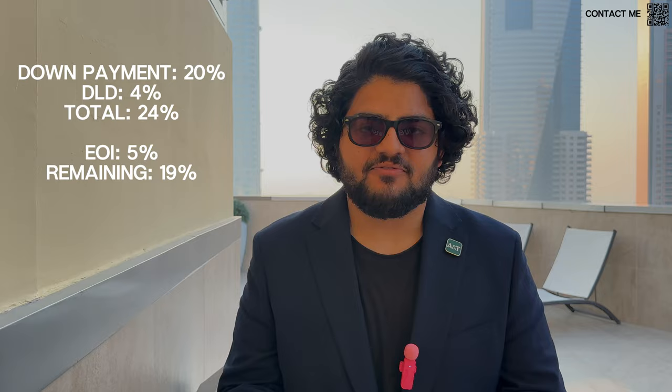A lot of people are wondering if they're outside Dubai, how can they secure a unit for themselves. Basically, I work with Aeon Crystal, one of the top brokerages in Dubai. You don't have to be in Dubai. You will send us your passport copy and deposit an EOI amount of 5% of the property value into the Damac corporate account. They will issue a token number and give us a launch date. On the launch date we go, select our unit, and then you pay the remaining 19% — because it's 20% down payment plus 4% DLD, and we already paid 5% as EOI to get the token number. If you have any questions, you can reach out and we'll explain more in detail.